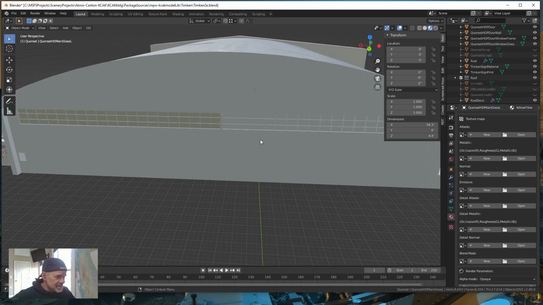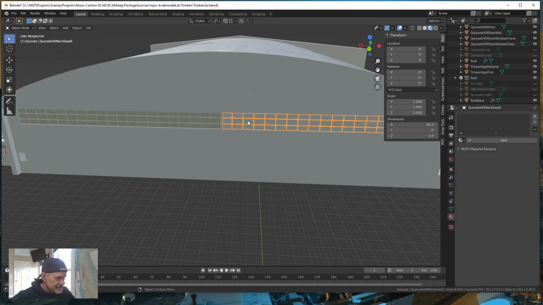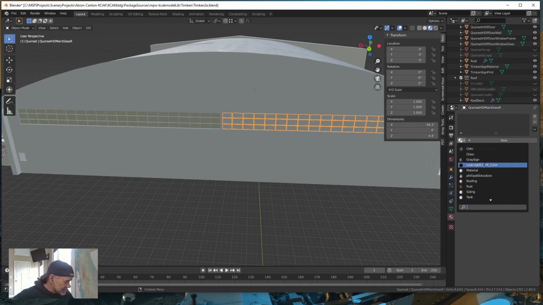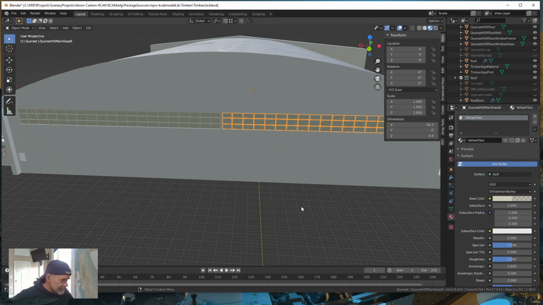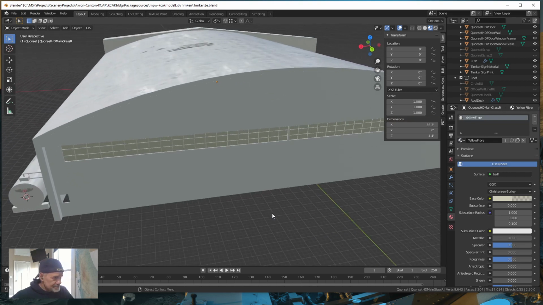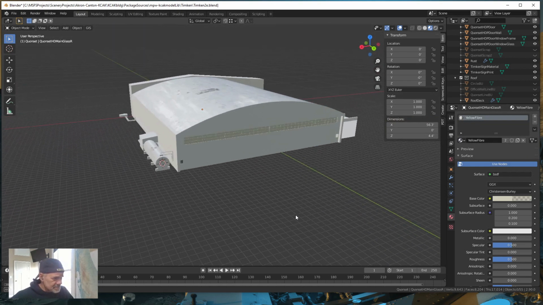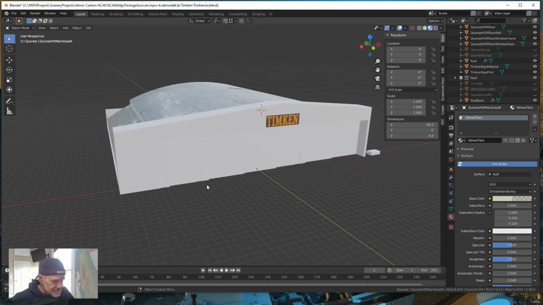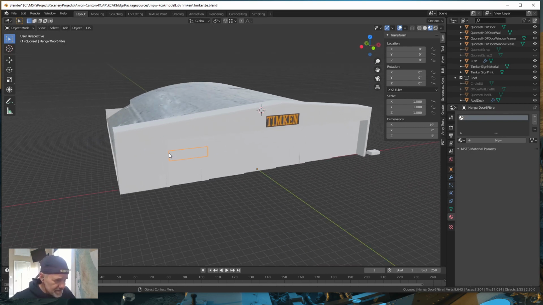Now these windows are a separate object. All I have to do is select that object, come down until I find yellow fiber and apply that, just like that. Then I can come over to this side, and these are big long panels, and I can do the same to this.